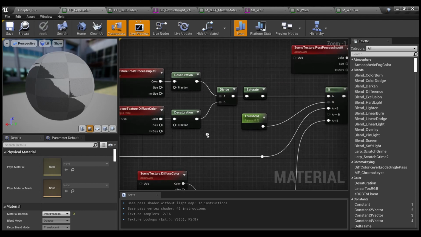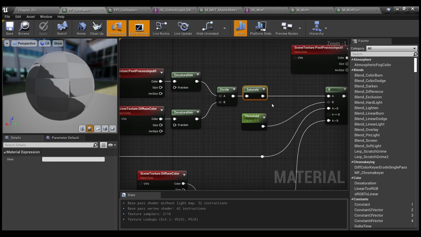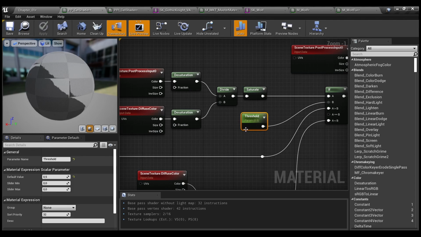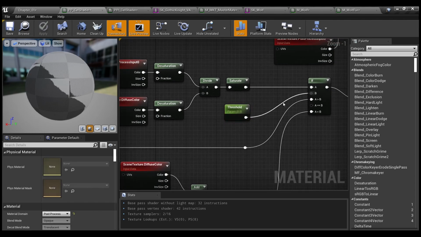So then we need to saturate it to have the normalized gradient from 0 to 1, so we can compare it with our threshold. If we are higher than our threshold, it means we are using the highlighted zone. If it's not, we use our shadowed zone.